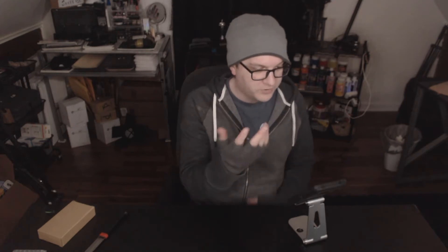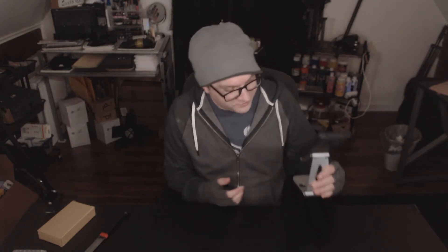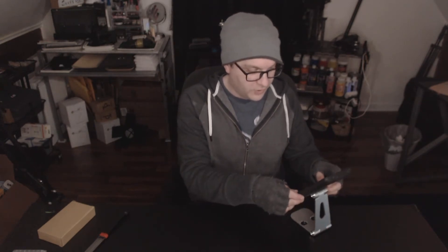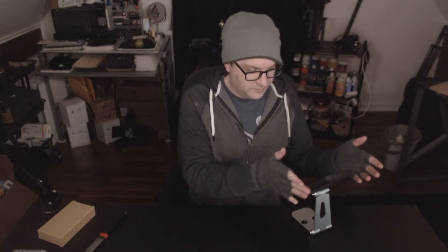Look at that — this is so much more convenient. I can use this during future videos when I want to read off product information. I can use this when I want to play my phone game during dinner. It's portable, obviously. I love it. This is really nice, well made, the material is fantastic, and it supports my giant heavy phone with no problem — no fear of it tipping over. It's really nice. I definitely recommend this.